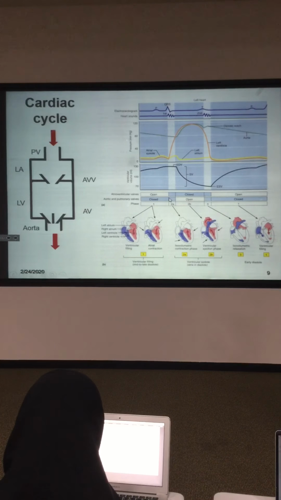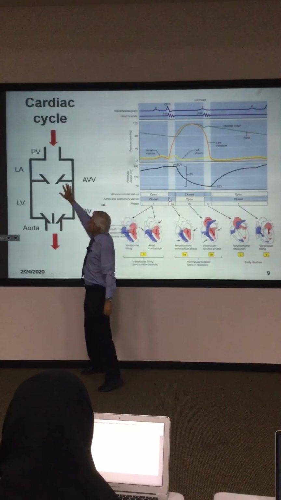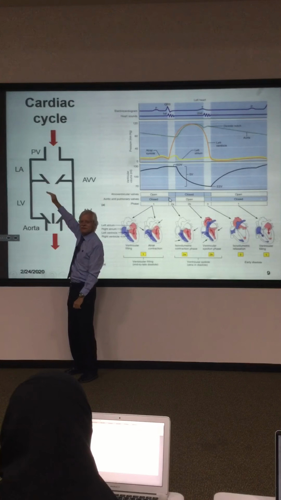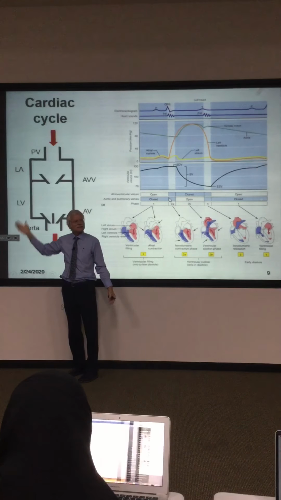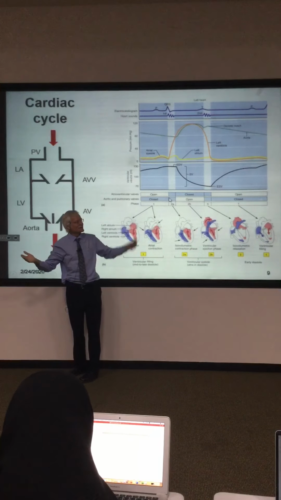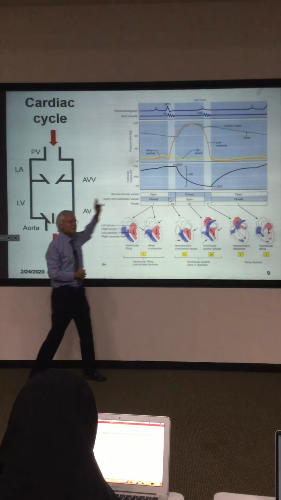You can pretty much start anywhere you like here, and you can follow through the logic of what's going on in the cardiac side. In fact, you could even start with this. Forget about this altogether. You could start with atrial depolarization, couldn't you? And you could follow through the story just looking at this diagram if you wanted, in terms of changes in pressure and changes in volume. You could essentially build this from this.